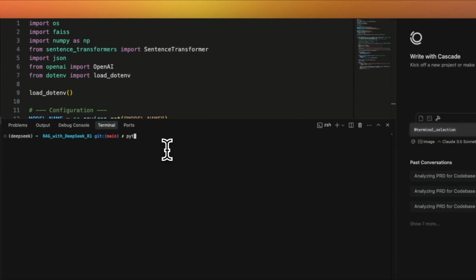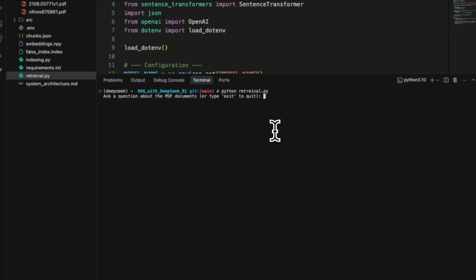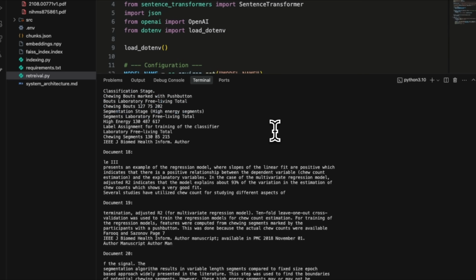Okay, let's run the retrieval code since I have already created my index. So in order to run the retrieval part, I'm going to run python retrieval.py. Let's run the command. Okay, now we can ask a question. So I'm going to say, what is the impact of byte size on intake? This is a very specific question.